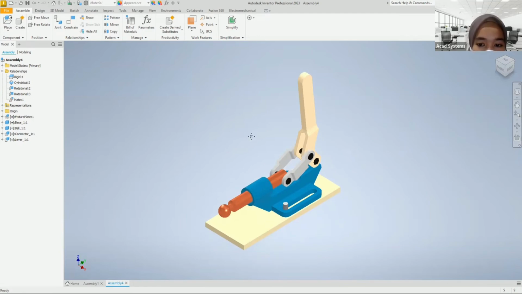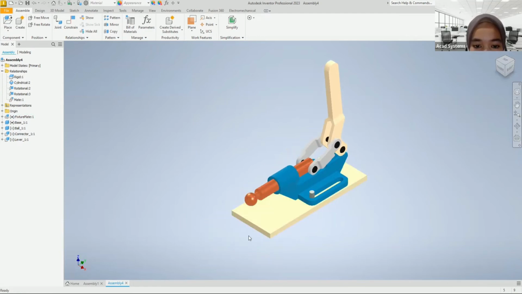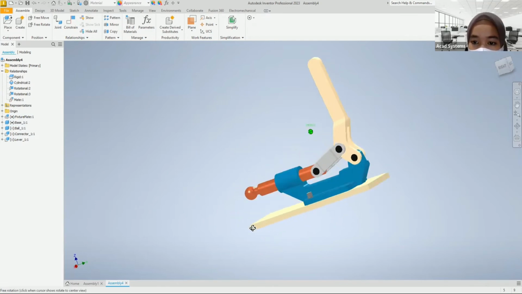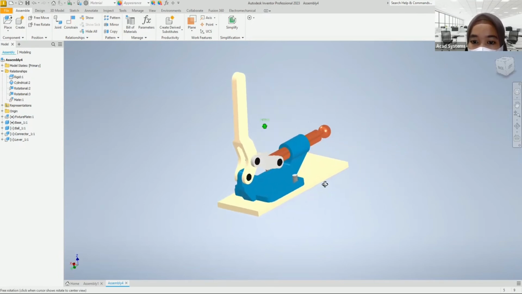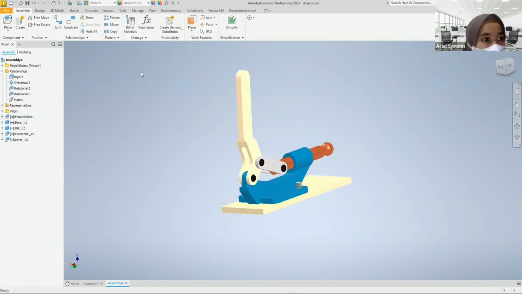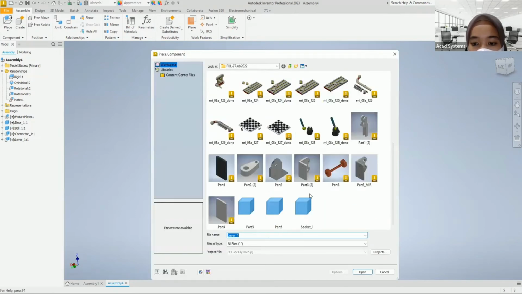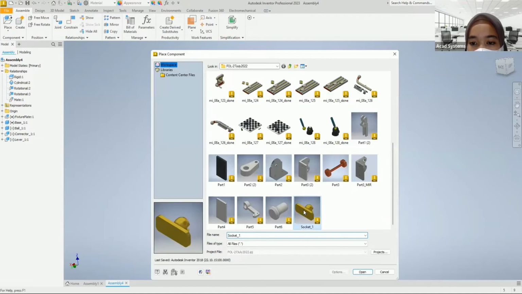Okay. And then next I want to place a socket part here. For the socket part, I will move this so that I view the left view, and then go to place component and find my socket model part here.